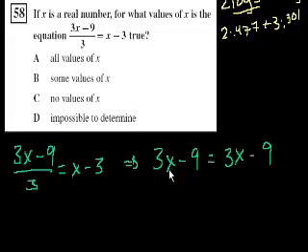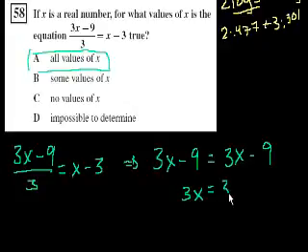So if I take 3 times a number and subtract 9 from it, and I said that's the same thing as taking 3 times the number and subtracting 9 from it, well then x could be any number. So it works for all values of x. And you could keep solving this. Let's add 9 to both sides. You get 3x equal to 3x. Divide both sides by 3, you get x is equal to x. Well, that's true for any real number x. It's equal to itself. So that works for all numbers x. Let's see what else they have to throw at us.